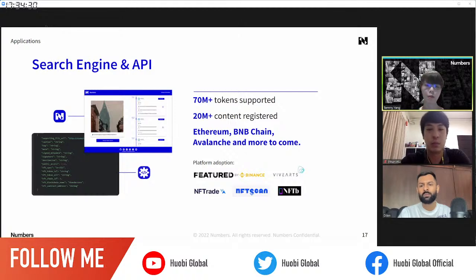And then you will be able to find: has it been minted before? Are there multiple tokens minted on multiple networks? Is the NFT I purchased really unique? If this is the first time this image is minted on this network, can I trust that? What we would like to do is provide good information about the asset and give the user a better picture of what happened, so that they can really determine whether they want to buy this NFT or not.